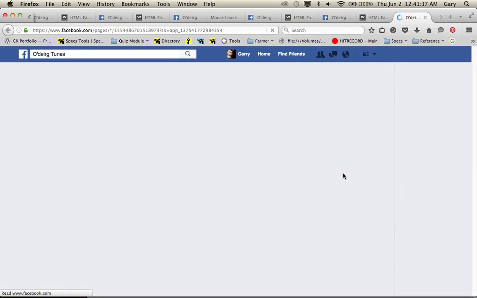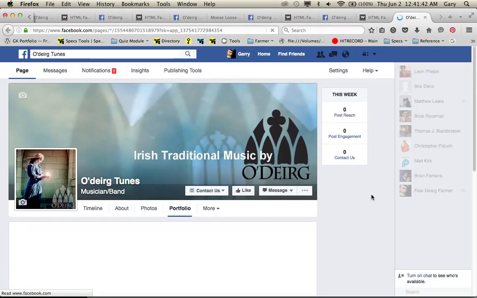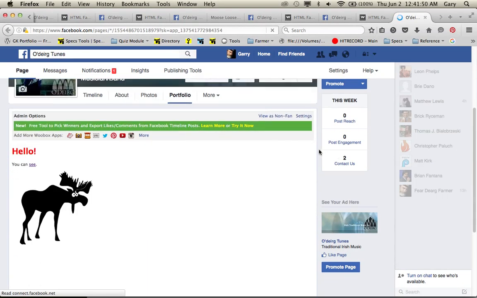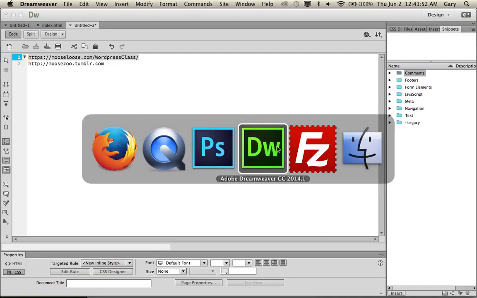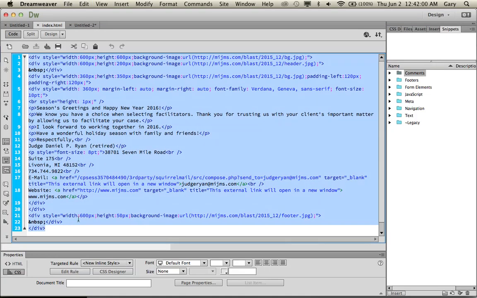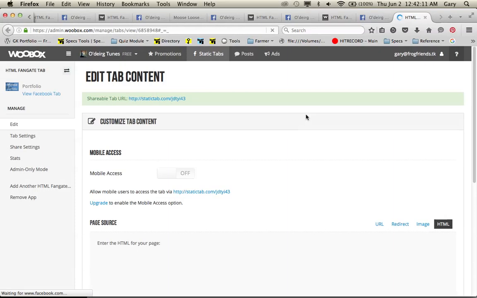So instead of putting a graphic or an entire website there, if you really like doing coding, you can do your HTML and put a message in the HTML. Okay, if you have like a newsletter, and we're going to learn how to do this, I can grab this HTML and I will go to settings, go down to my HTML for my page.